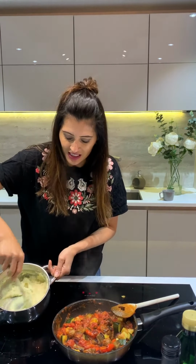That will easily feed a family of 4 or 2 greedy ones like us. 2 big bowls, because it's comfort food. I'm getting my big bowls out and sit in front of the TV and have a big bowl of this. It's like hugging a bowl.